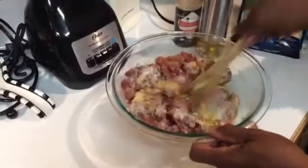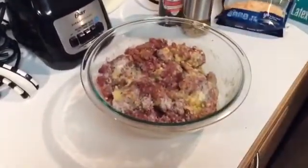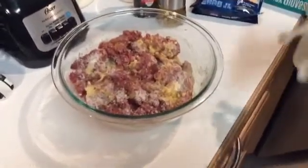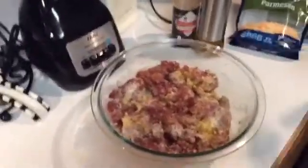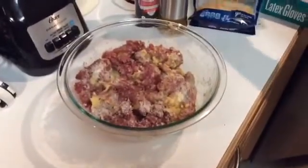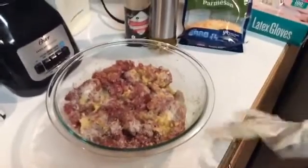I may have to put on my gloves and get my hands right down in it. Wait just a second. I'm going to put on my kitchen gloves. Once I get them on, I'm going to rinse them off. They're new gloves, but I like to rinse them before I get down in my food with them.